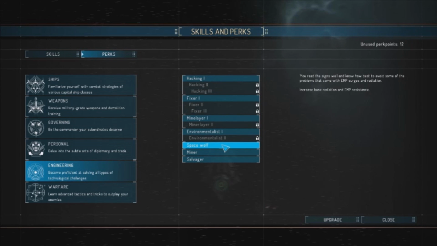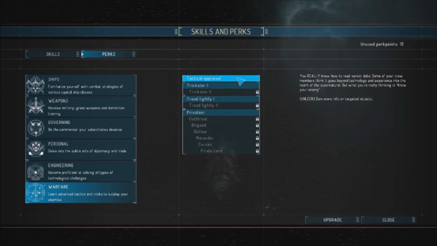Next, we have Space Wolf, and we have an increase in our base radiation and EMP resistance. Miner means when you go out mining for precious resources, you will get more. Salvager, increase salvage loot yield, and this one you will use a lot because salvage is one of the big things that you're going to constantly need to be running and gunning for, and this one is definitely one you want to look at. Now we move on to warfare.